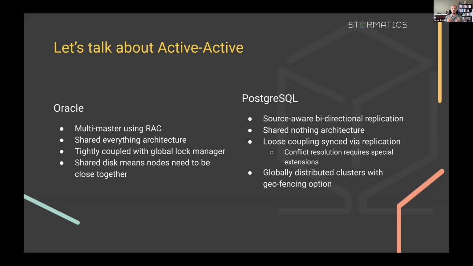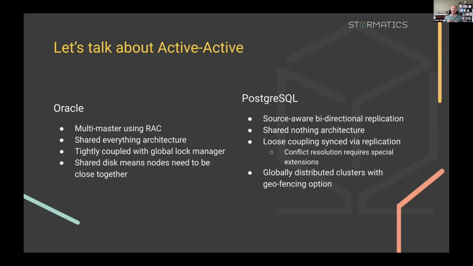The synchronization between the nodes in a single cluster is done via logical replication. Now, there are certain advantages and disadvantages to this. A major disadvantage is that conflict resolution is extremely hard. Because storage is not shared, there is no central control of where data is going or coming from. Conflict resolution requires some very special extensions and very special algorithms to implement. And conflict resolution, by the way, is not available in core Postgres. There are some proprietary extensions and tooling where it is available.